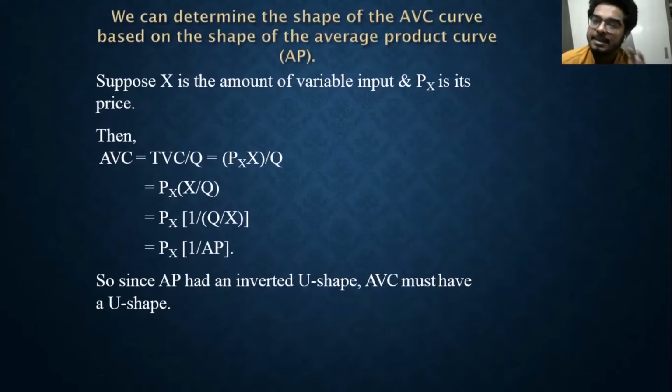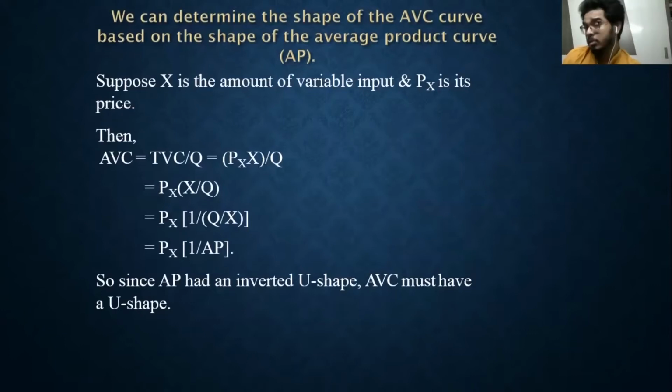Yes, it is determined by the price of those variable inputs. Say X is my variable input. So the price of my variable input multiplied by the quantity or the amount of that variable input is my cost. If I hire 100 laborers and each labor takes 20 rupees, what will be my total variable cost? 20 into 100, 2000 rupees, right?